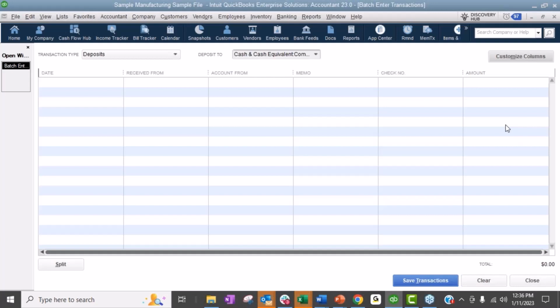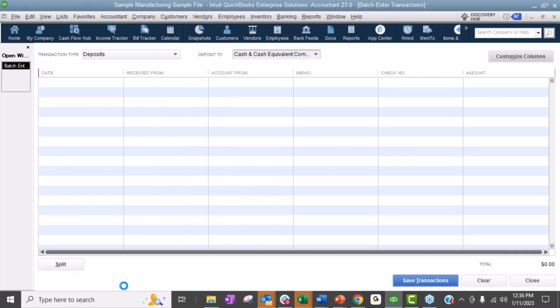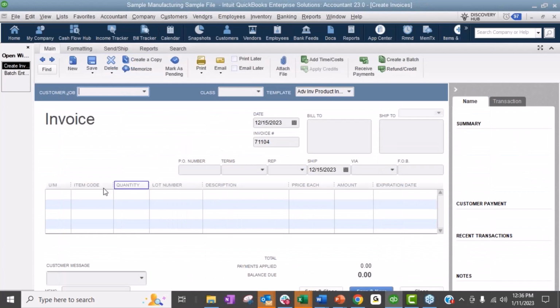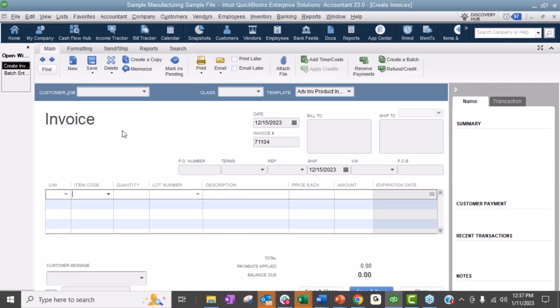You can add sales tax as a line item on an invoice, right? So I can come in, I don't know if sales tax is turned on. Sales tax isn't turned on in this file, but I can add sales tax as a line item in an invoice down below here. But if I add it here, when I look down below and it says total sales tax payments applied, it won't total the sales tax in that sales tax box. It'll just be here. Anyway, let us know what you're trying to do.